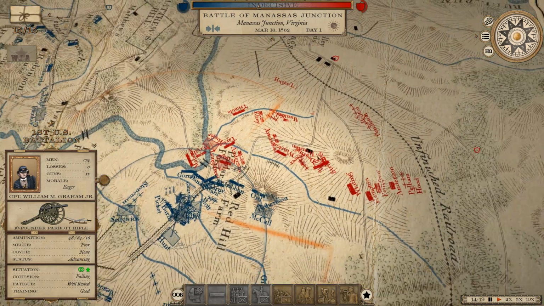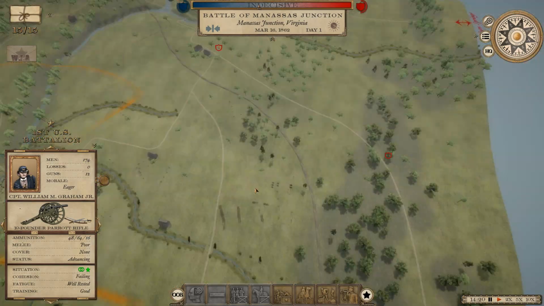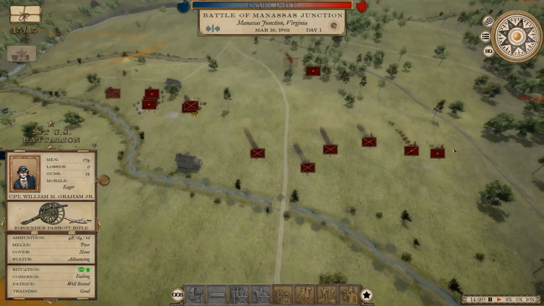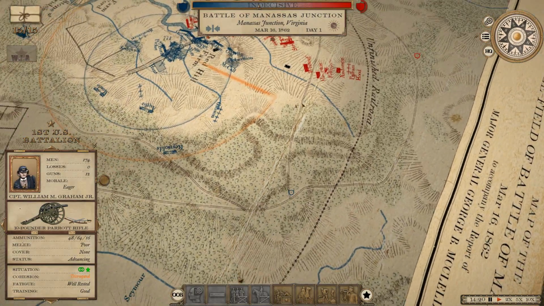So I wonder if they're going to try to funnel their men down there. No, look at that. Quite smart. It looks like they're going to actually send their men in an attempt to flank us. Wow. Okay, well, that certainly changes things.